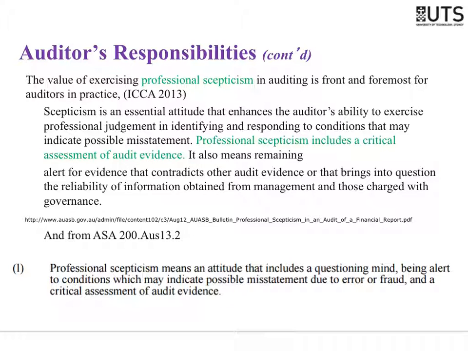Another big responsibility that we have as auditors, and we've mentioned this concept before, is we must exercise professional skepticism. Now, we've talked about this particularly last week. Professional skepticism, ladies and gentlemen, 2 words, questioning mind. What does that mean? Professional skepticism refers to, number 1, we need to be independent. Number 2, we must have a questioning mind. What does that mean? It means we don't just take their word for it.